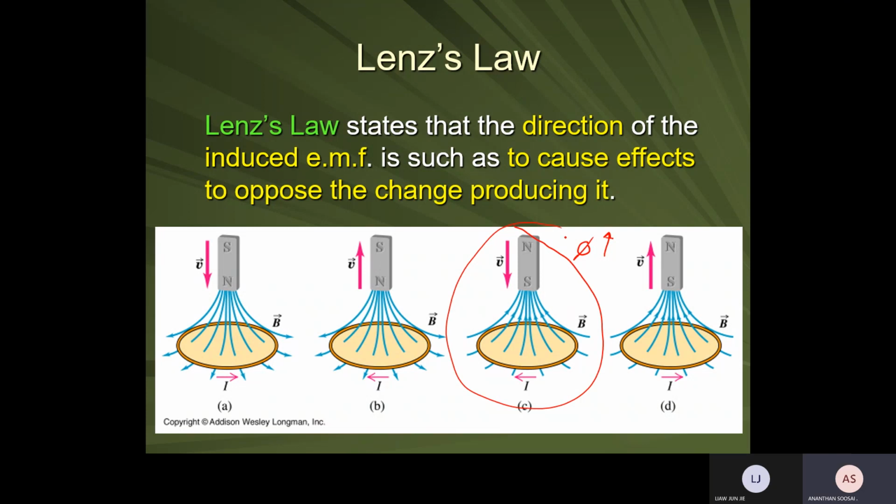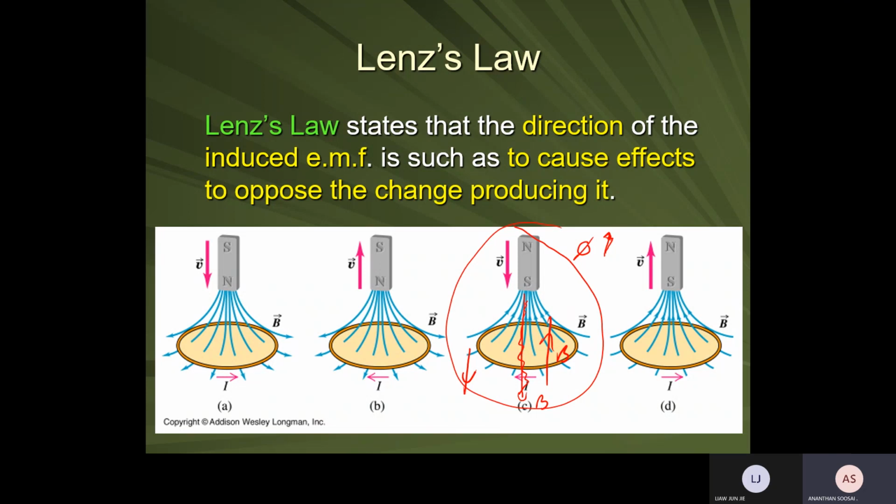Okay. Where is the original magnetic field? Which direction? Sorry, the flux is rising. The magnetic field is which direction? The magnetic field is not downwards, right? The magnetic field is upwards, right? The B is upwards because it's a south pole, so the magnetic field is upwards. So the current should produce a magnetic field in which direction? Downwards or upwards? It should be downwards. The current should produce a magnetic field downwards.